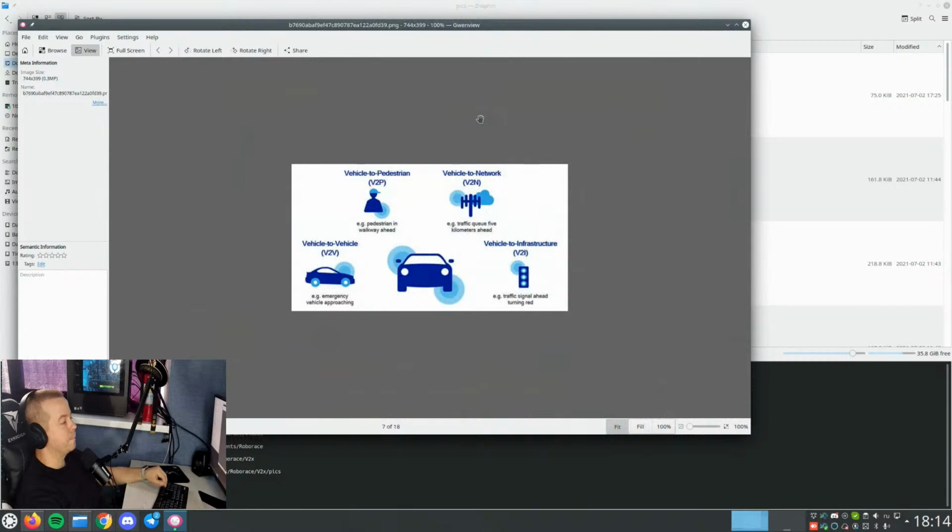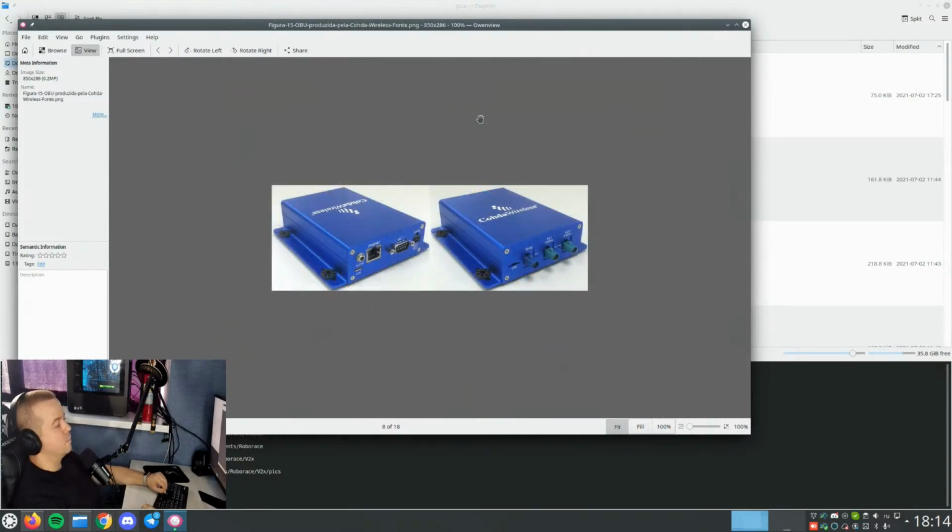This is the onboard unit. It has an Ethernet port, a port for the CAN bus, a power port, and ports to attach a GNSS antenna.